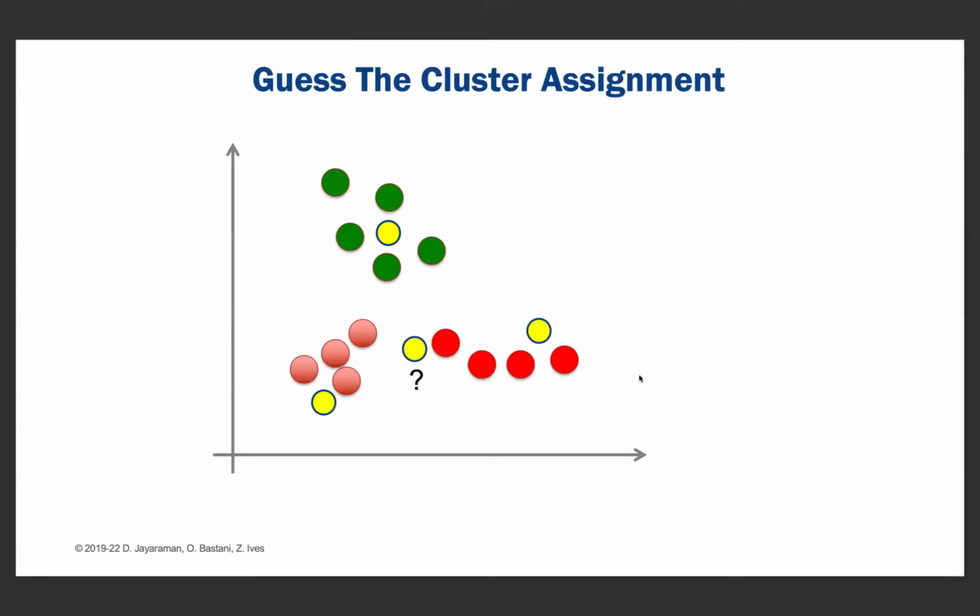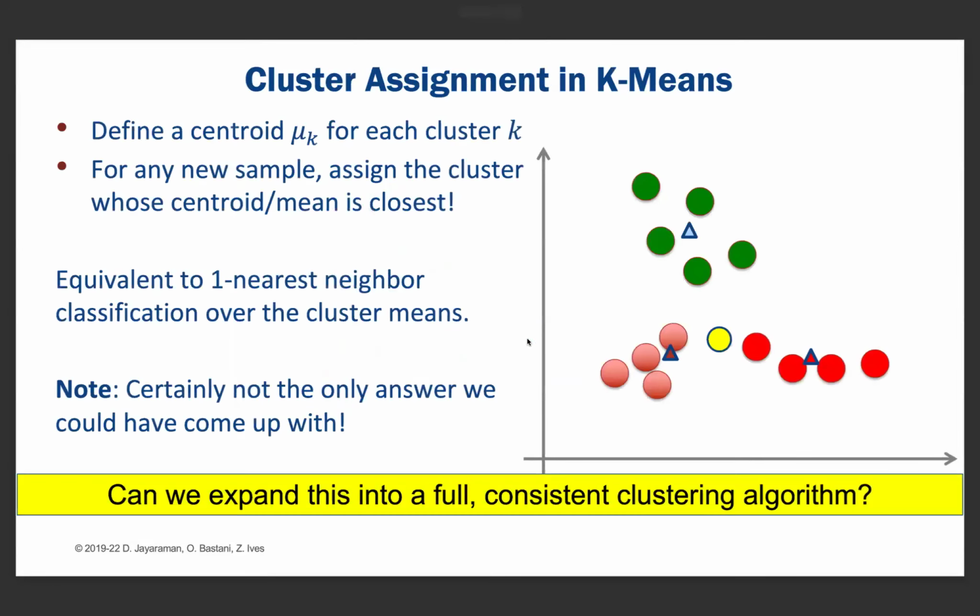Okay, so we can really see that, for example, if we have dots here, it's very clear that if we add a yellow dot here, it should be in this cluster. If we add a yellow dot here, it should be in this cluster. But where should this one go? Should it be in this cluster or in that cluster? How do we assign the clusters? Okay. And the k-means algorithm is exactly answering this question.